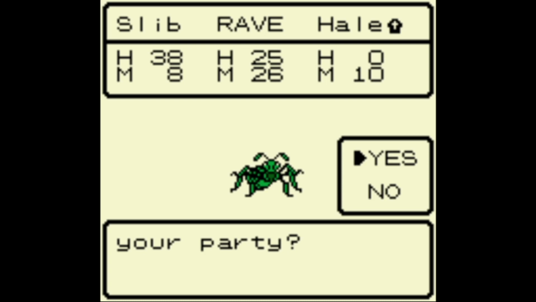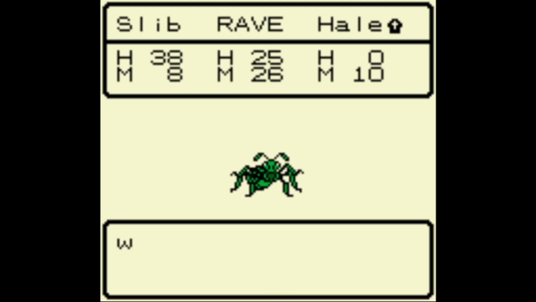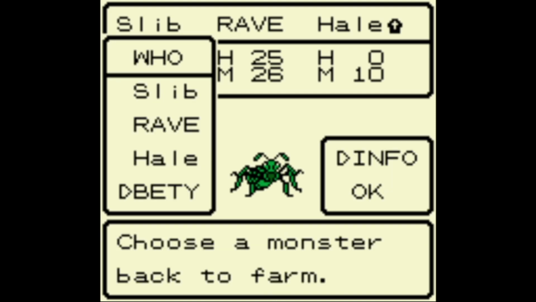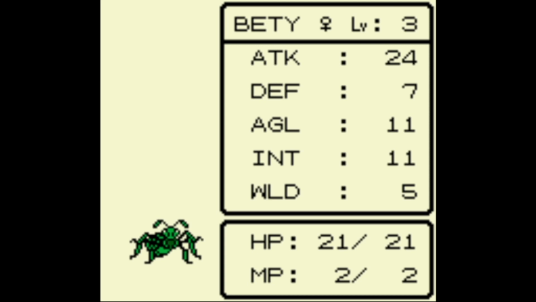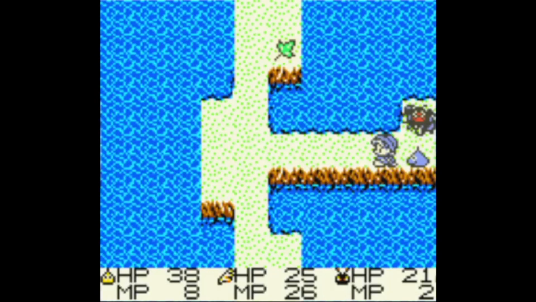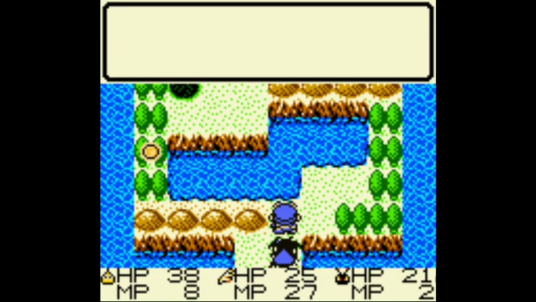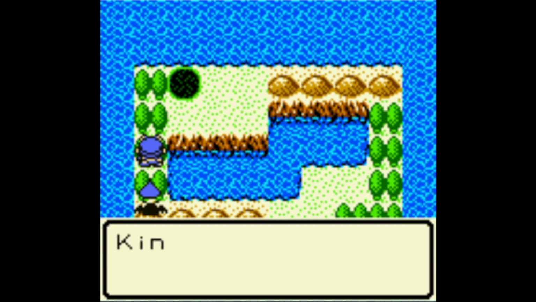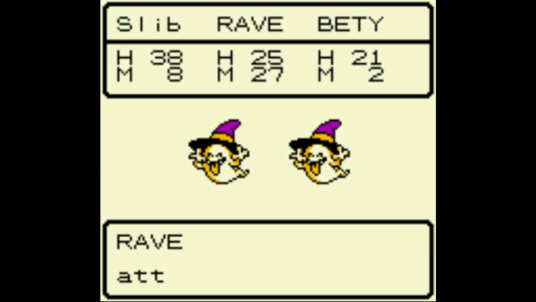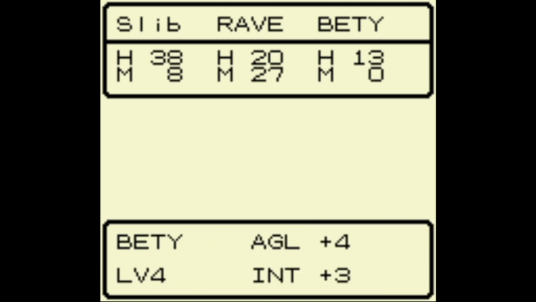Oh, and it looks like Army Ant wants to join. Betty. Let me look at his info. He's level 3, 24 attack. For the time being, I guess we're going to have to get rid of Hail so we can just put him on our team. Rib, and there we are. Rib is going to be very good. Slim level 5. Betty level 4.